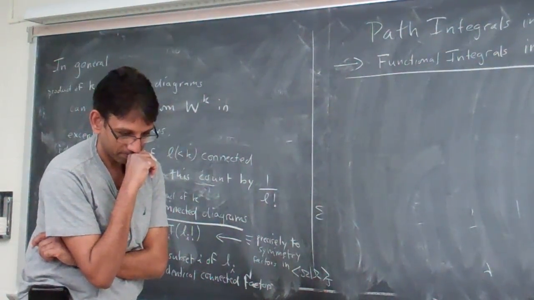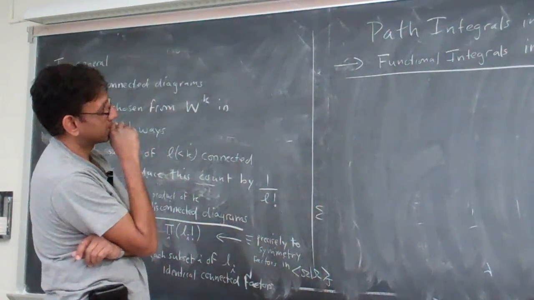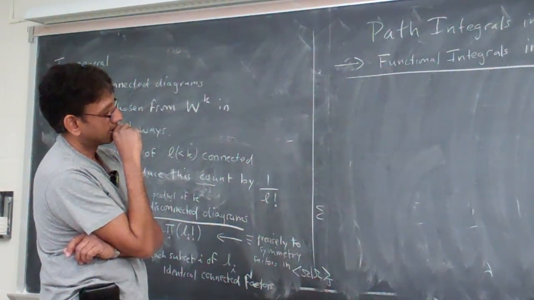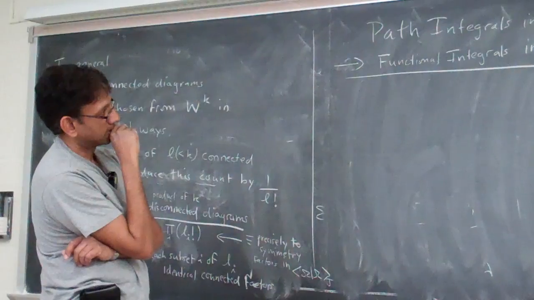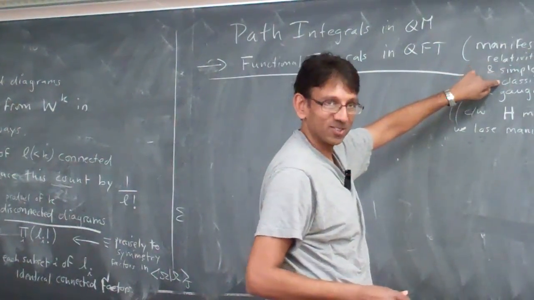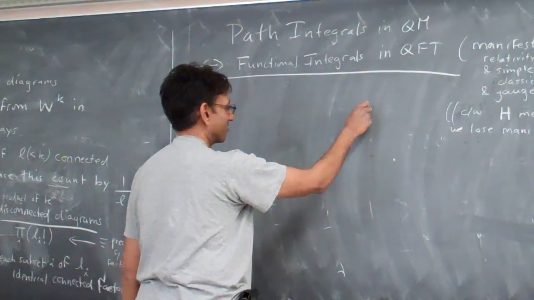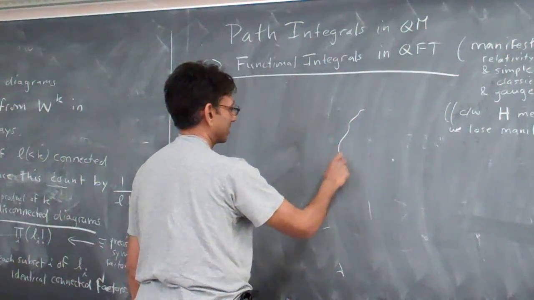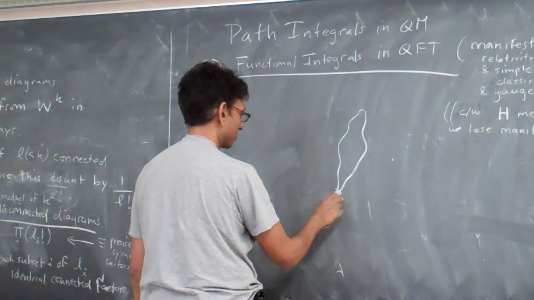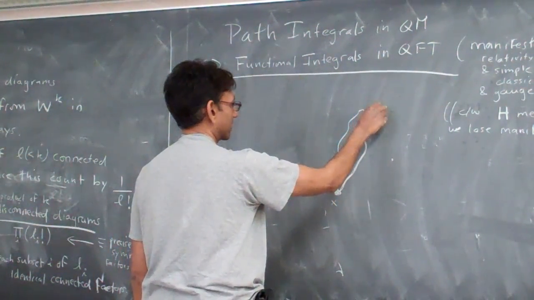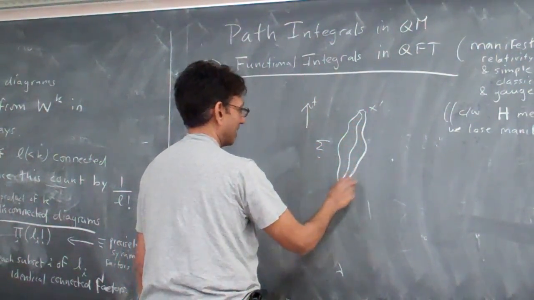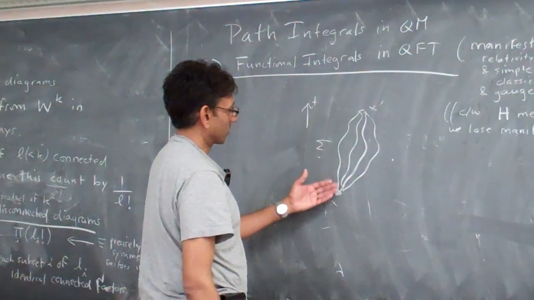Functional integral. Anything else I want to say? As I said, the most obvious sense of the classical limit is you think again of Feynman's paths, which we're about to do, in case you've never seen it, but summing over from some particular x to some particular x prime as a function of time, and you're summing over these paths. And that's giving the amplitude to go from here to here.